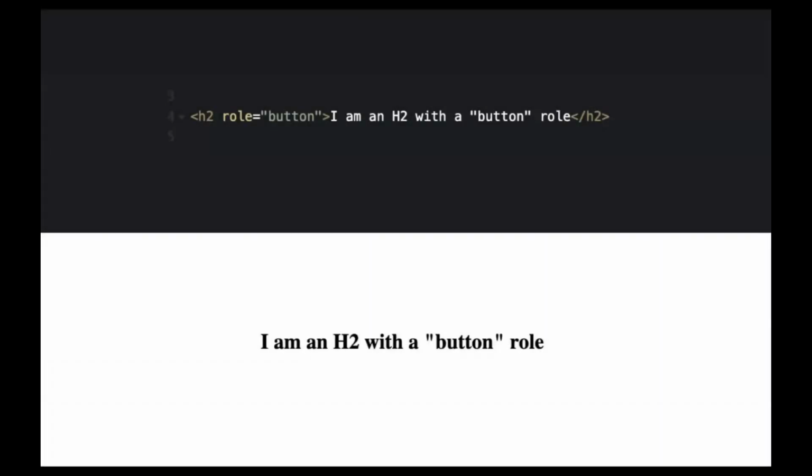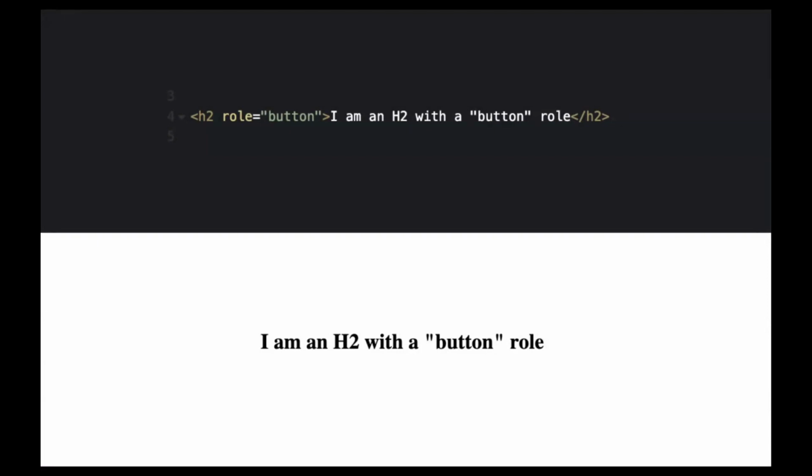So for example, I have a screenshot showing some code and the visual aspect of what we're looking at. We have an H2 with a role button on it, so an ARIA role button. And it's saying, I'm an H2 with a button role. So visually, we can see that it looks like a heading 2. It doesn't look like a button. But to a screen reader, we are actually telling the user that this text is a button. It takes the heading 2 completely out of the accessible hierarchy, and it's now only being shown as a button. However, now you need to make sure that everything that you can do when you interact with a button still works here. So it's really not a great experience.